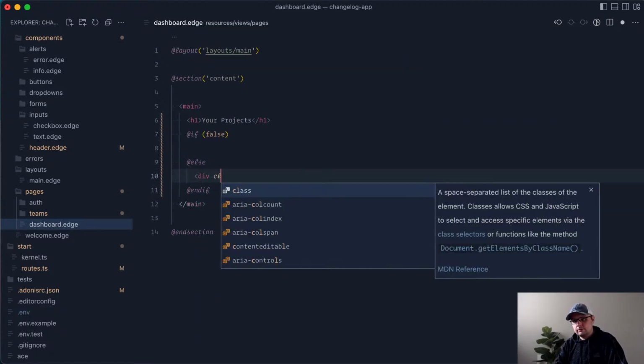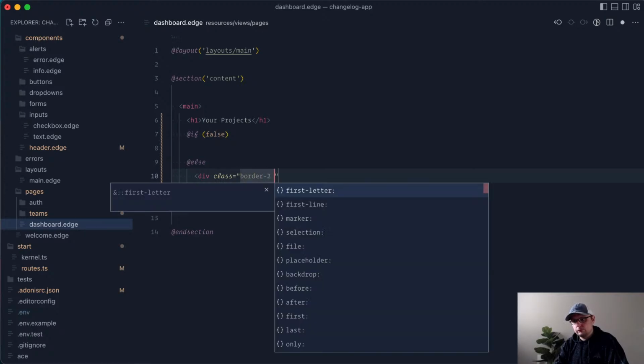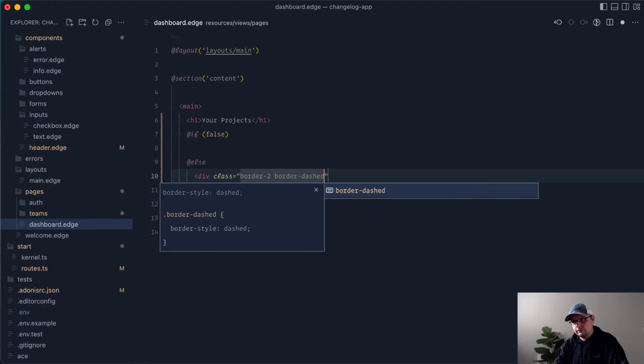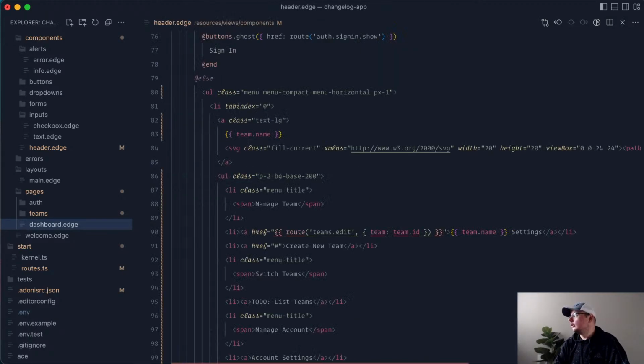So div class, we'll do border, border dashed border, shoot, what do they call their gray? Let me go into the header and look because it's in there.